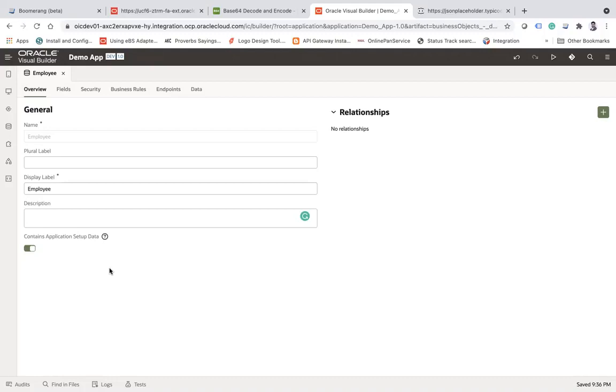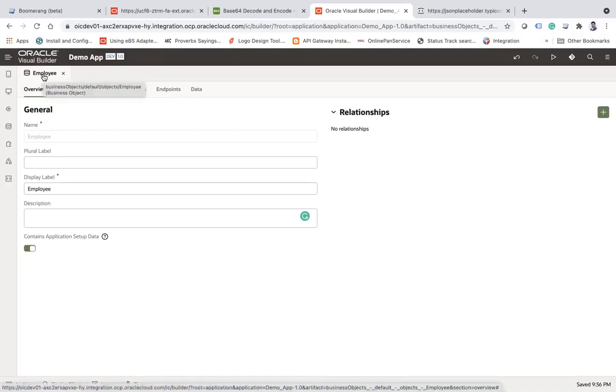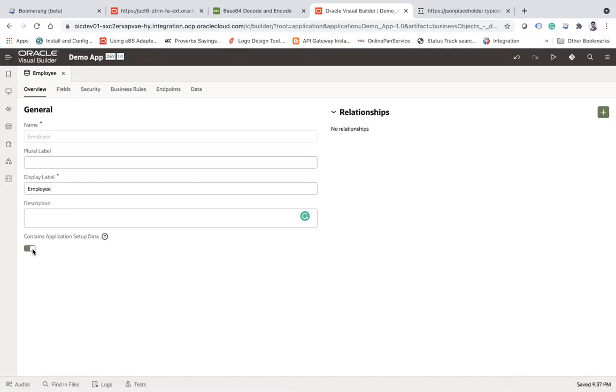You require these anyway, whether you are developing the application, making it live, or doing QA. If you are creating business objects to hold that foundational data, then you can keep this option on. And when you migrate your application from one instance to another, that data will always be there, irrespective of the option which you select, which I am going to show you later.